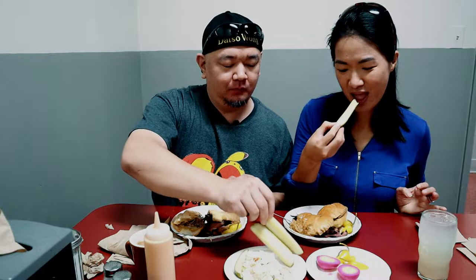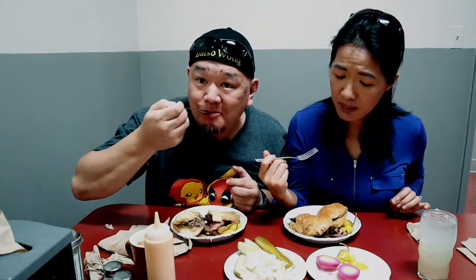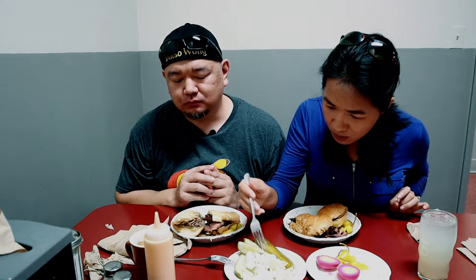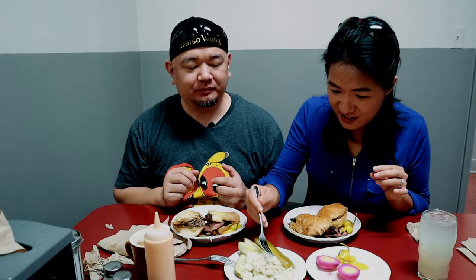It looks more like pumpkin pie filling. The dill pickle is good — it has the right amount of tartness and salt. Not too sour, just right. Good crisp. Let's go in for the potato salad. It's not bad. Has a little tartness too. There's a lot of spices in here that I can't tell what they are, but it has relish in there for sure. The potato is two different textures — really finely chopped or minced, and then some bigger chunks. But you don't come to Philippe's for the potato salad anyway. You come for the sandwiches.